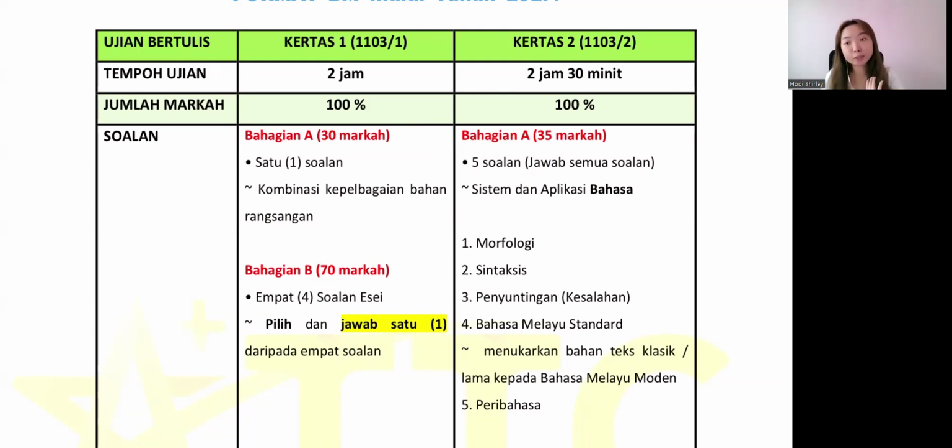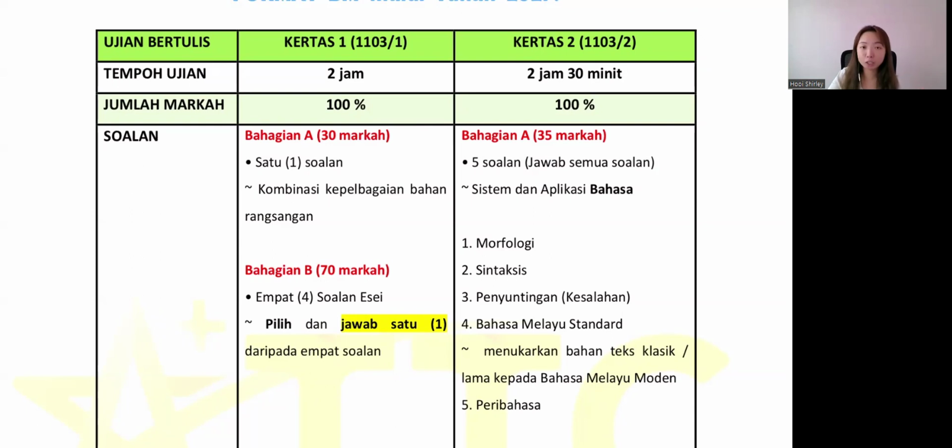Then after that is your kertas dua. So kertas dua mainly you will have 9 questions in total. They will split into 3 parts. The first part, questions 1 until 5, is purely tata bahasa questions, in which there are jenis kata, struktur, then the kesalahan bahasa, the translation, VMF, and also the peribahasa.